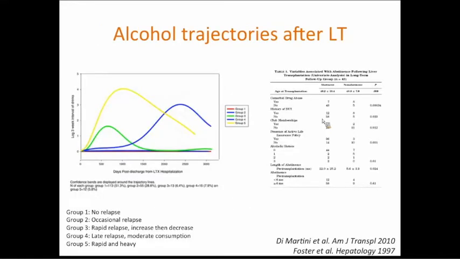I will end by saying a few words about alcohol trajectories after liver transplantation. The paper of Di Martini showed that very nicely. We have different patterns in terms of alcohol relapse after liver transplantation, so it's very important to work together with an addiction specialist, because in alcoholic hepatitis we have no data, and we must have further data regarding this. And it seemed that some parameters, such as the fact of having relatives consuming alcohol or having problems with drug abuse or DUI in the past, may be linked to the relapse after alcohol cessation.